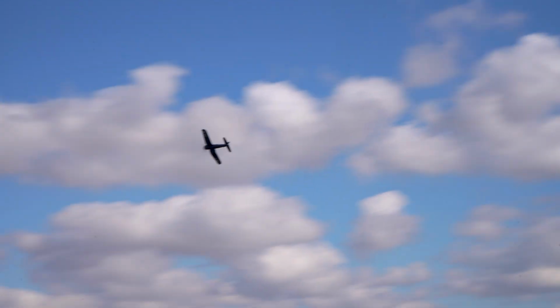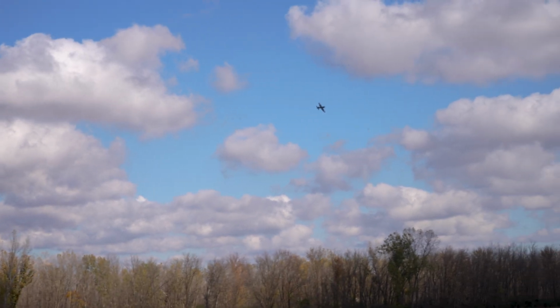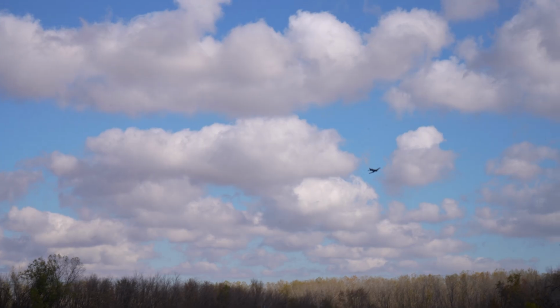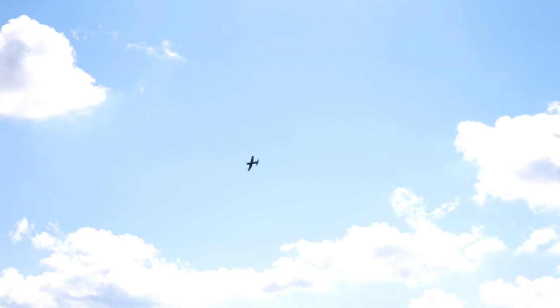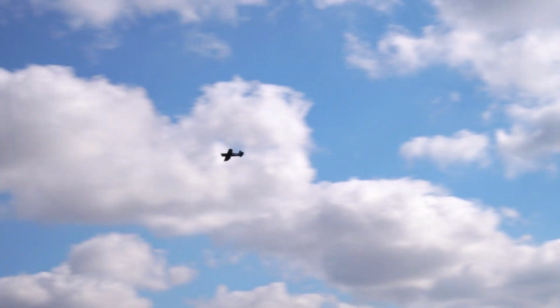No stabilization on here today, which is a little scary with the amount of wind that we got going on, but nothing I can't handle. No AS3X, no gyro. This is just right out of the box. I lost my hat. My hat's gone. That's how much wind there is. But honestly, it's handling it decently well.